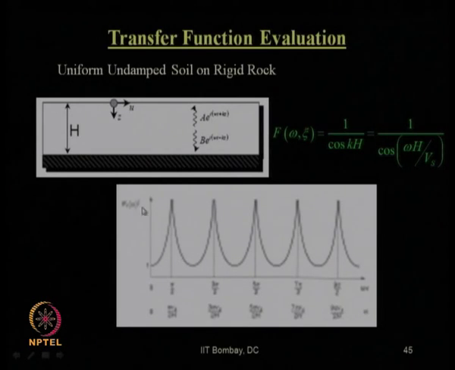So, if we plot that transfer function for various values of k h or for various values of omega, we will get a plot like this. If we plot against k h, initially at k h equal to 0, it should be 1. If k h is 0, the transfer function will be 1, is it not? If k h is equal to pi by 2, what should be the value of the transfer function? Cos of pi by 2 is 0, so it will become infinity. Again at k h equal to pi, what should be the value? Again it will reach 1, because remember we have defined it as the modulus of this. That is why it is always positive like this. If k h is 3 pi by 2, then again it goes to infinity, and so on. You will get a plot of the transfer function for various values of k h in this fashion. Okay?